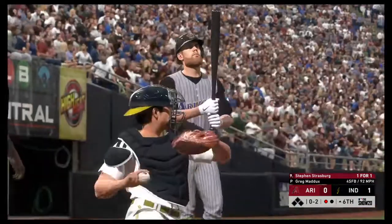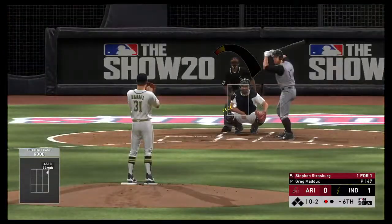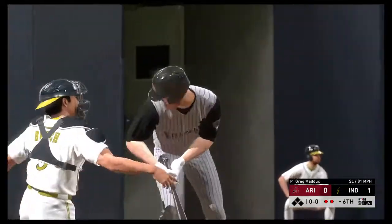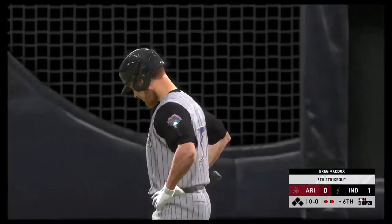Fastball taken, but that gets the zone for a strike. You got to go into battle mode after falling down 0-2 and find a way to work yourself back to even. Boy, and they cannot touch him right now. 5 straight strikeouts on the ledger, and there are 2 away.